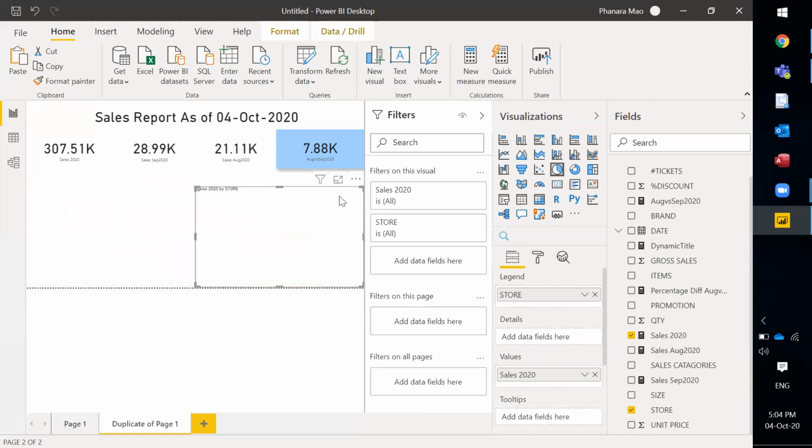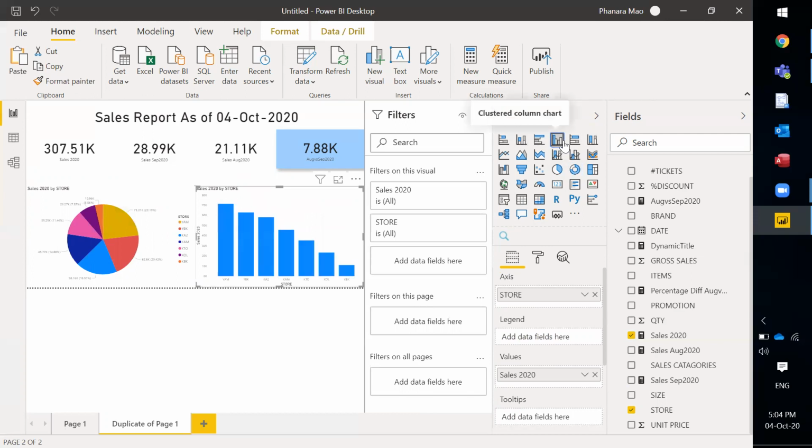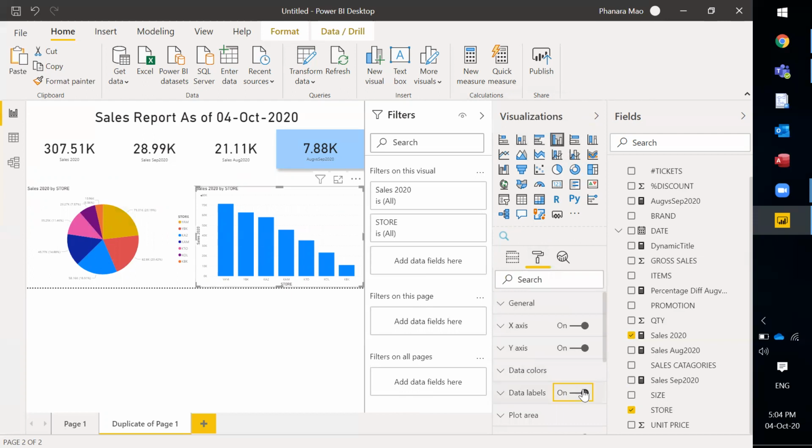For example, let me copy this and just switch the visuals to donut chart. So it looks very identical. And the question is which one you think best fits you, and then go for it. That's it. So if you want a pie chart, go for a pie chart. If you want a donut chart, go for a donut chart. But if you think that you may be interested in only a column chart, then go for a column chart. Very easy. So in this way, you can see the comparison, which one is the biggest.